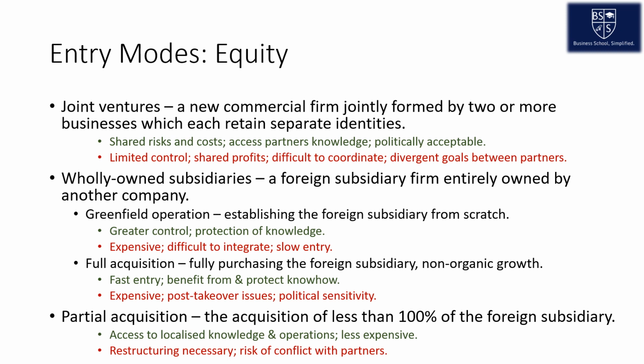Third and finally, there are partial acquisitions, which involve the acquisition of less than 100% of an existing foreign subsidiary's ownership. The benefits of these are an access to localized knowledge and operations and decreased expensiveness. But the disadvantages of partial acquisitions are that restructuring is necessary internally within the organization, particularly involving teams and organizational practices, in addition to potential conflict risks between the newly formed partners.